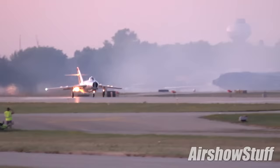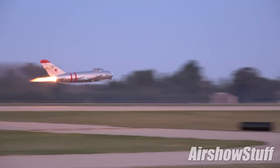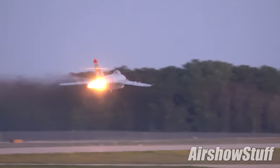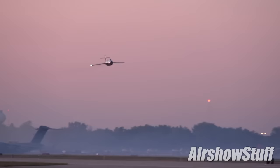Always a standout act at any sunset show is Randy Ball's MiG-17F. Although produced in huge numbers and operated by dozens of nations, the MiG-17 is best remembered today for its role in the Vietnam War. Despite being outdated and far slower than many other fighters in that conflict, MiG-17s were used to great effect, proving to be among the most nimble and agile fighters of the era. They were often used in concert with faster but less manoeuvrable MiG-21s: the MiG-21s would chase down American formations from behind, only for the MiG-17s to ambush them head on. In the ensuing chaos, the MiG-17s would disrupt the mission — breaking up the formation, forcing American jets to release their weapons early, or even scoring air-to-air kills before quickly disengaging.